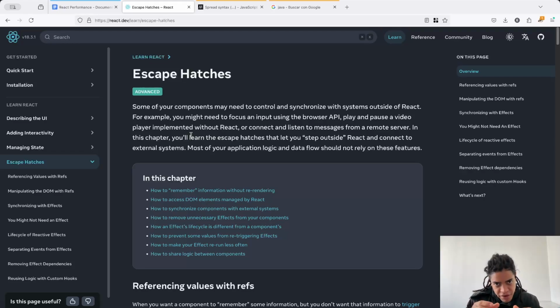So first we look at how we can remember information between re-renderings using useRef, and how ref is the secret pocket that allows you to store this information under the current object.